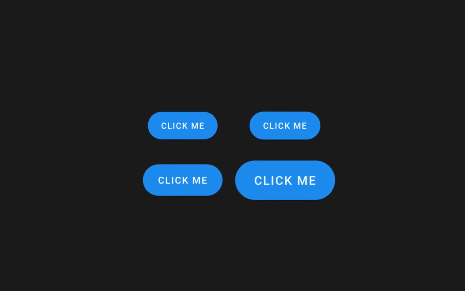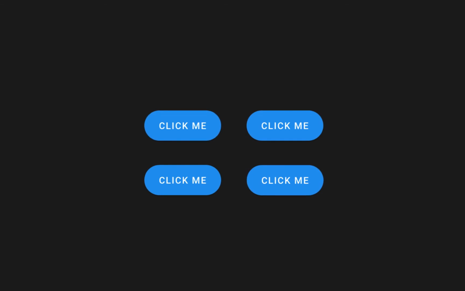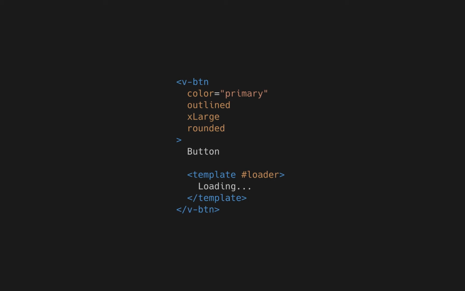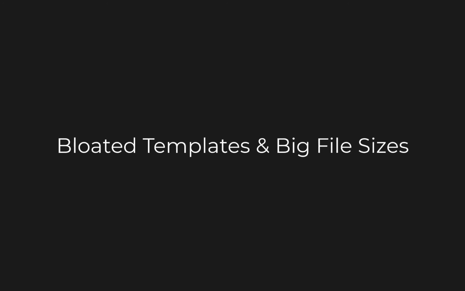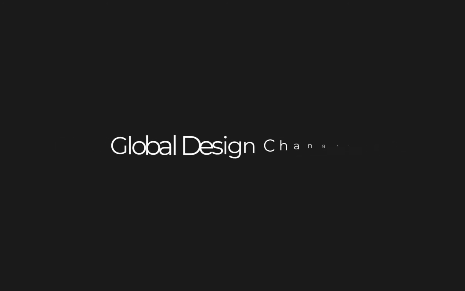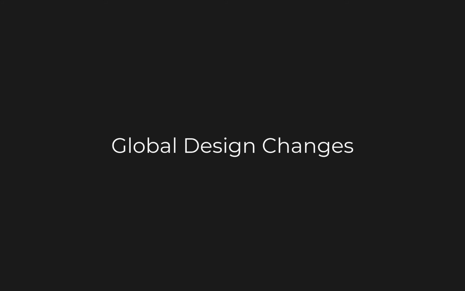But your app grows and you want the same button everywhere in your app, so you start duplicating your configured Vuetify button everywhere, which of course sucks, because now you have to copy and paste tons of code, and I see a lot of people doing this. This leads to bloated templates and bigger file sizes, and even worse, imagine that you have 500 buttons already integrated, and then your designer comes in and says, hey, I want all of the buttons on the website to have sharp borders and filled style. And now you have to reconfigure 500 buttons throughout your application, which again sucks because you waste time and resources for such a trivial change that nobody wants.